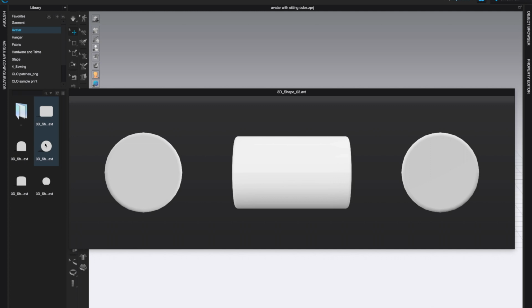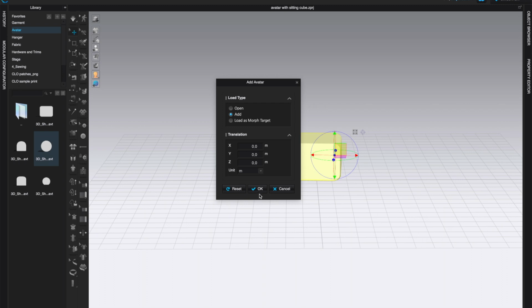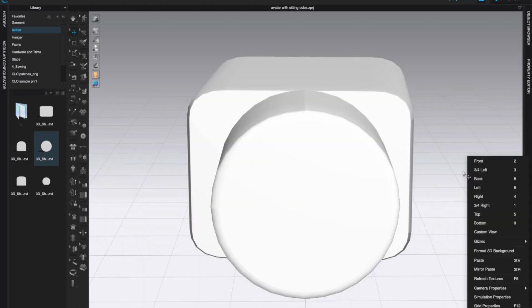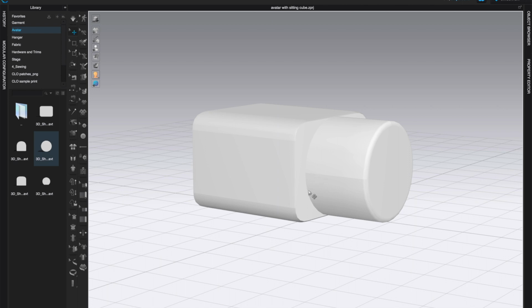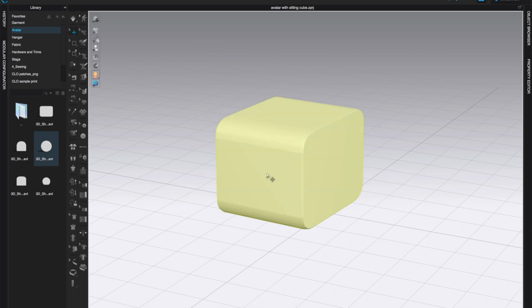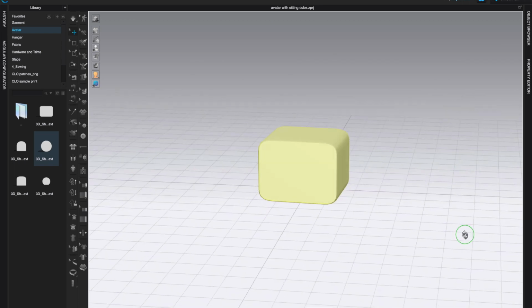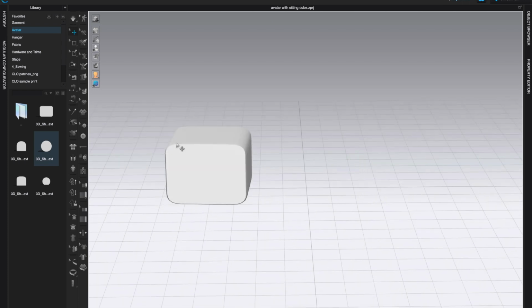So obviously you can bring more shapes in there. If you left double click on it, it will bring a new shape and erase the old one. If you right click and add to workspace, it will add an additional shape on top of or next to the shape. This one, because remember it places it at 0, 0, so it kind of merged the two shapes together. So I will delete the one that I added. In order to avoid that, it's a good idea to move the avatar a little bit to the side, and then you can add a new one, because every single avatar that you add will be added at 0, 0. So let's not pile them on top of each other. So these are the different 3D shapes that you can play with.